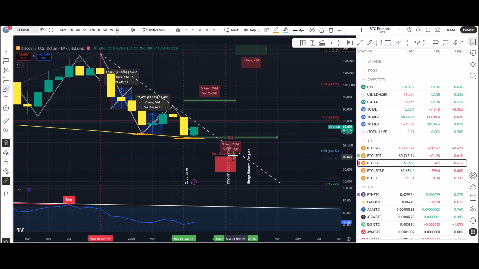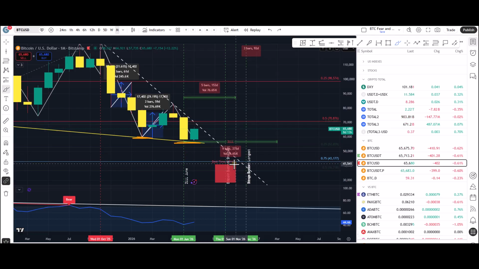I've got this red box here of where, potentially, if we were to have a black swan, and I think a black swan would be needed for price action to get here, between 40,800 and 28,000, is where I want to put in the most amount of money. I'm willing to trade that. All of my funds, all the money I can get hold of, I'll be entering Bitcoin on this trade.